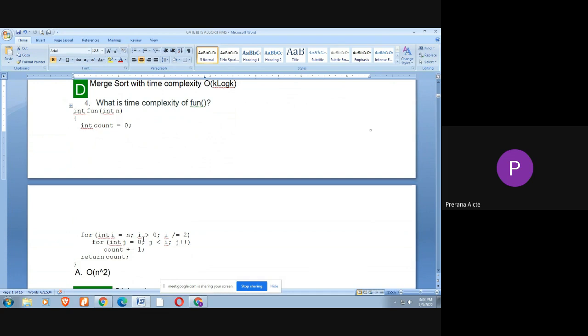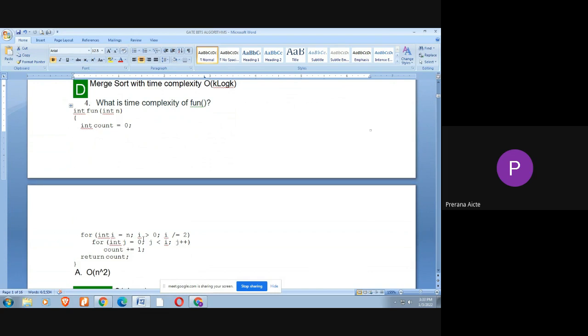So here we have two for loops, and the first for loop is getting updated as i equal to i by 2. So for an input integer n, the innermost statement of this function is executed the following number of times: that is n plus n by 2 plus n by 4 and so on up to 1. So the time complexity T of n can be written as T of n equal to order of n plus n by 2 plus n by 4 plus so on up to 1. So in this case, we are going to have the time complexity of order of n.